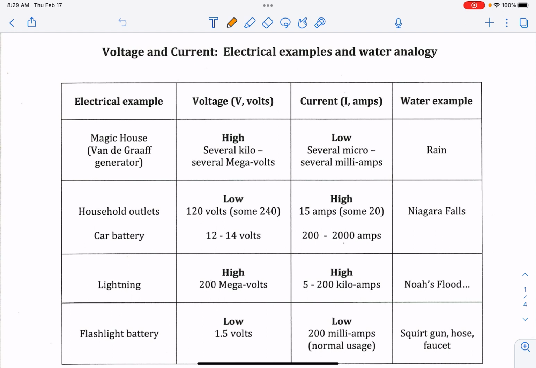Now, high voltage, high current, which I would encourage you to avoid at all costs, would be like lightning. Lightning has a tremendous amount of voltage because at 30,000 volts per centimeter, it's going through 1,000 or several thousand meters of air. So a lightning bolt might have 200 million volts of electricity, which is why, of course, it can be fatal if you happen to be in the conducting path of it.